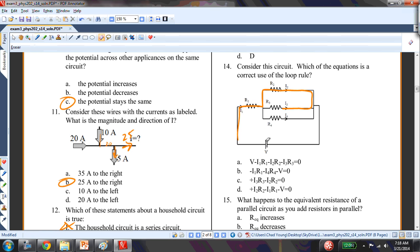And notice here, I know the directions of the current, they're labeled here, but I know that those directions are true. Let's look at this next one, minus I1 R1, so that's starting here, minus I4 R4, and then it just stops. That's not a closed loop either, so this can't be that. Let's look at C, not that one or that one, plus I3 R3, right, that's going in this direction, minus I2 R2. Oh, that is a closed loop, so that's the correct answer. Let's just look at this last one. Plus I2 R2 minus I1 R1. Oh, it should be positive I1 R1 because you're going against the current. All right, so C is the right answer.